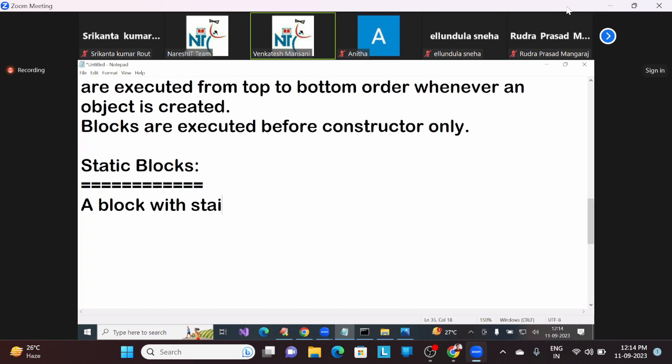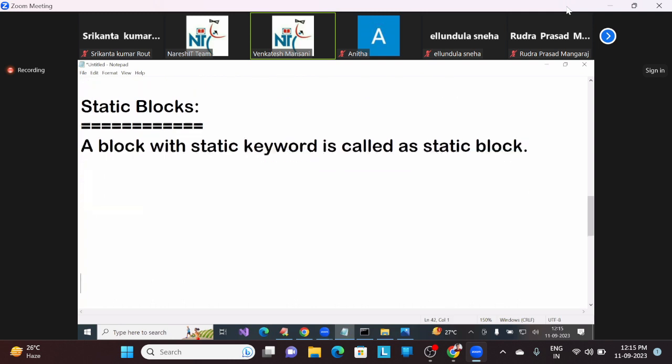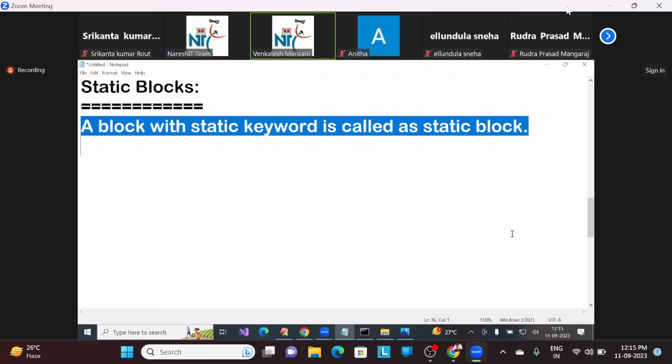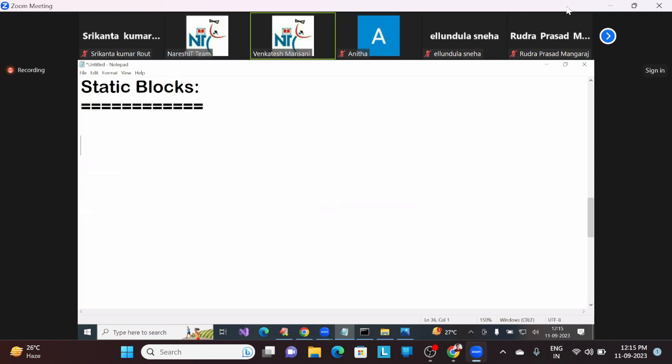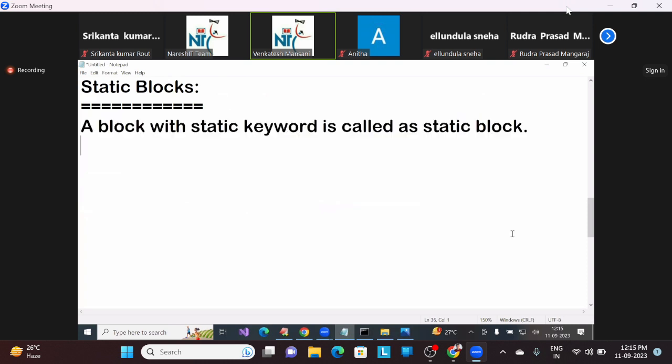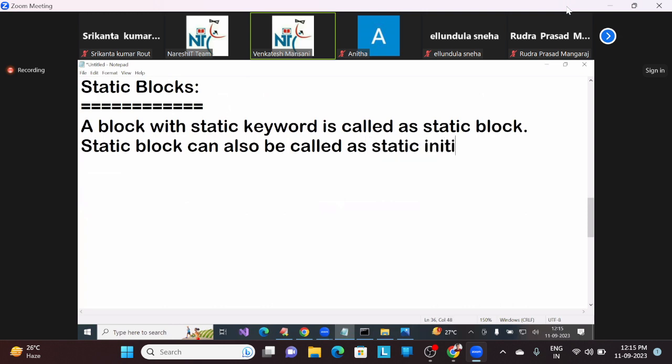A block with the static keyword is called a static block. Static block can also be called a static initialization block.